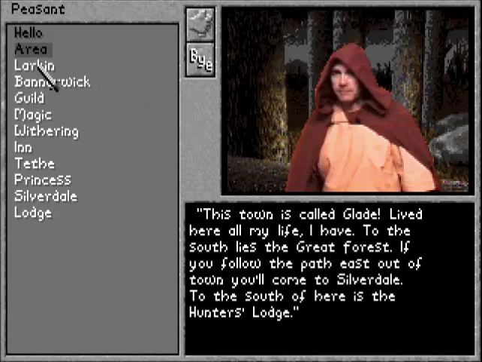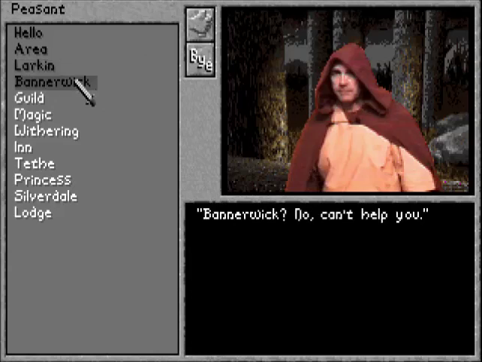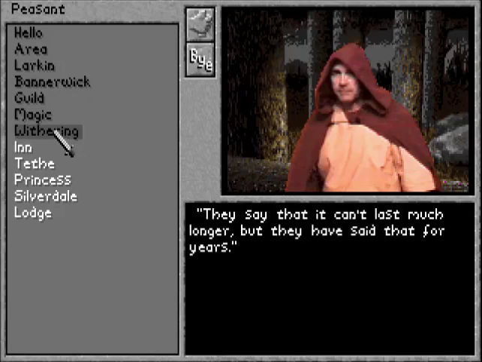What can you tell me about Larkin? I don't know him, sorry. Uh-huh, but you know it's a him. Maybe that's a male name here. Benawick, no, can't help you. You've never gone off this island then, right? I mean, the ferry is broken, but I don't care. Magic. You don't believe all that garbage, do you? Well, I could show you a nice nifty fireball to the face, so you could believe me then. The withering. They say that it can't last much longer, but they have said that for years.